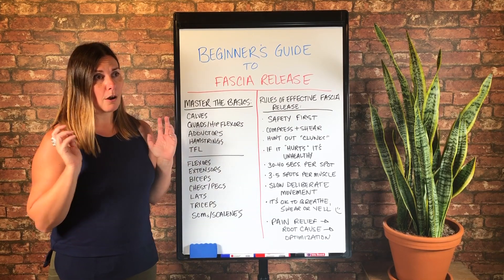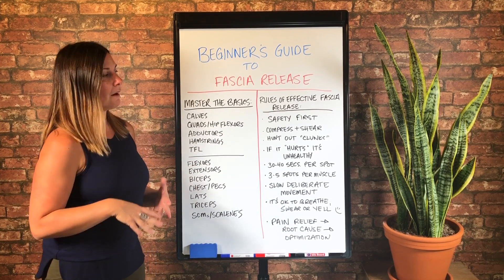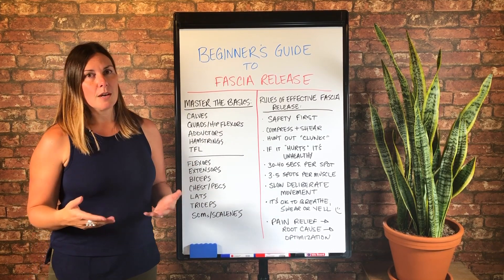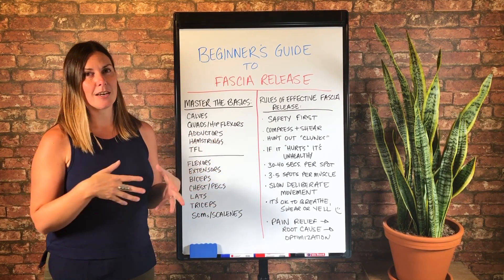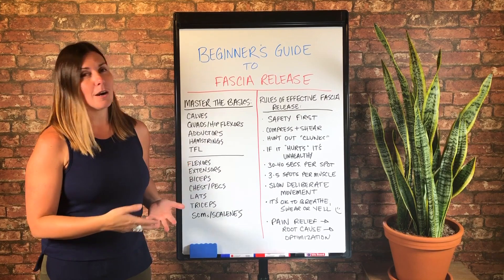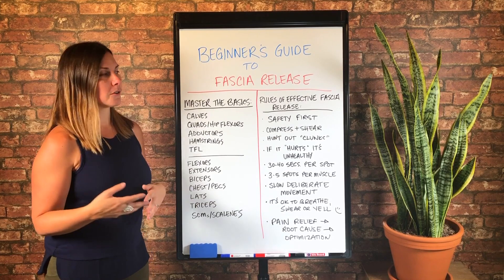It's going to be almost on autopilot. You're going to be really intuitive with it and your results are probably going to happen a lot faster. I'm a huge advocate of mastering the basics of anything, and that's actually how I believe I got so many good results with my clients — I mastered the basics of what I was doing in person.